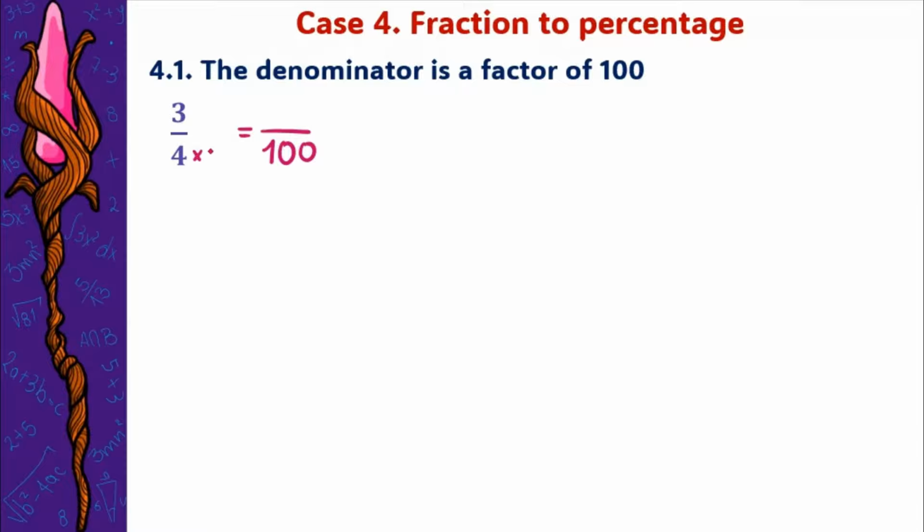In this case, 4 times 25 is 100. Remember, with equivalent fractions, the same operation that I do at the bottom, I need to do it at the top. So it's going to be 3 times 25, which is 75. Now that we have 75 out of 100, that means 75%. So we are already converted. I'm going to leave you here the multiplications that get you 100. So you are going to use it in this kind of conversions.